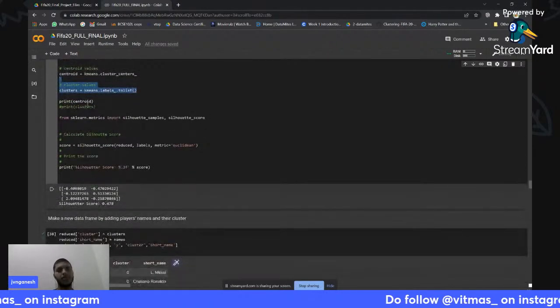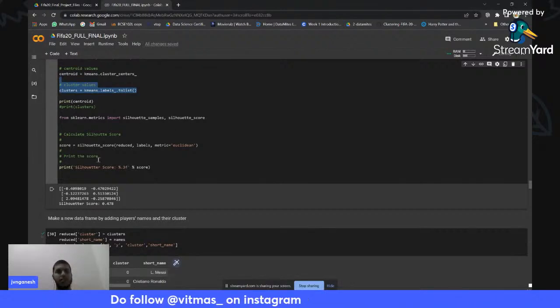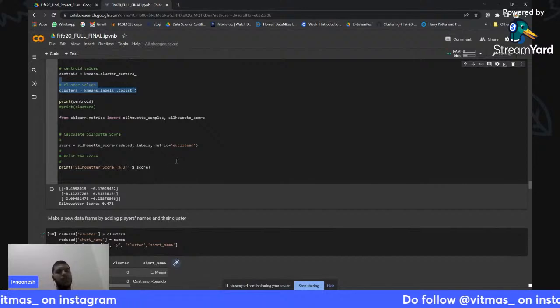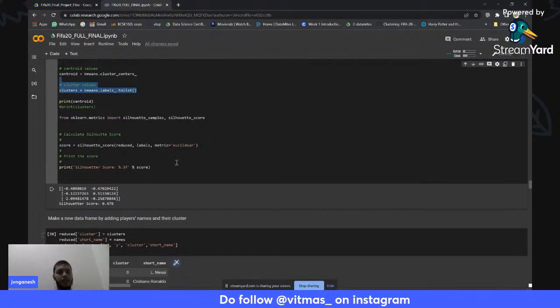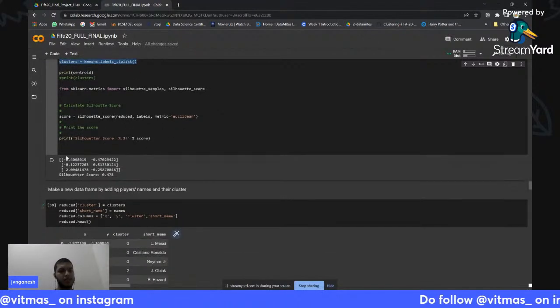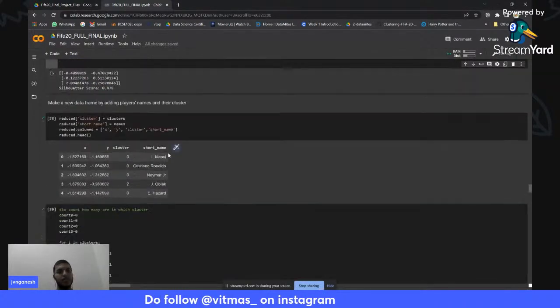Then we print the centroids and take the silhouette score. The silhouette score is used to know how accurate your clustering is. You calculate and print it, and my silhouette score is around 0.478.